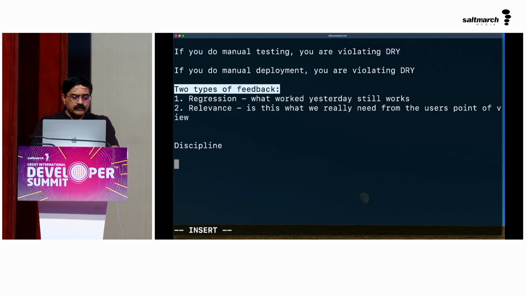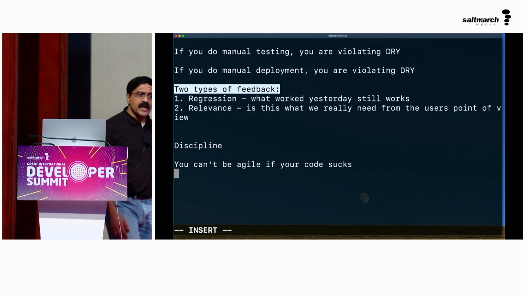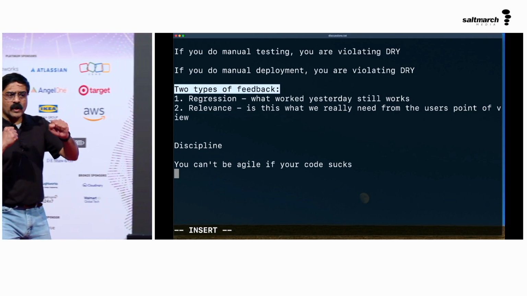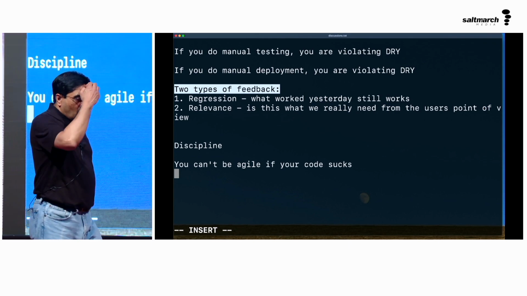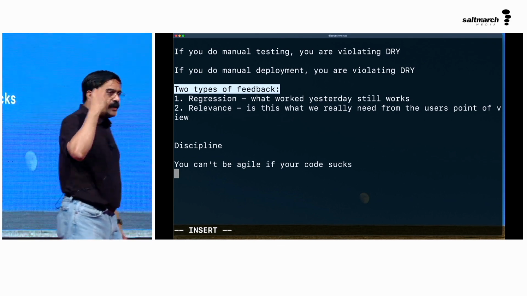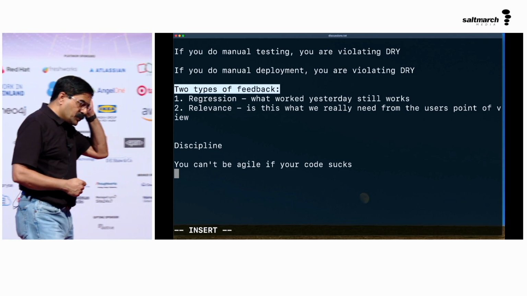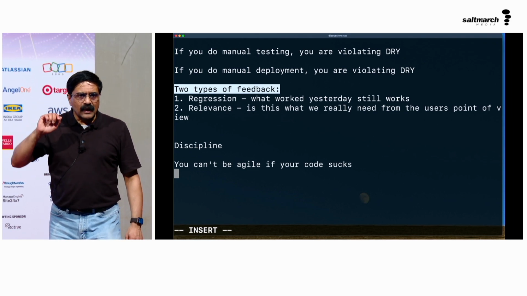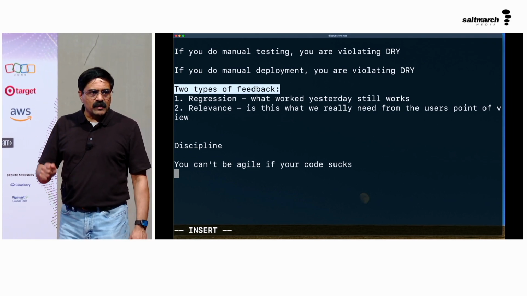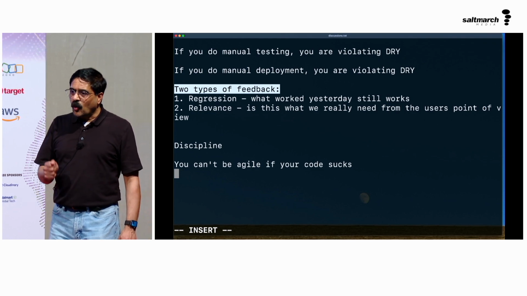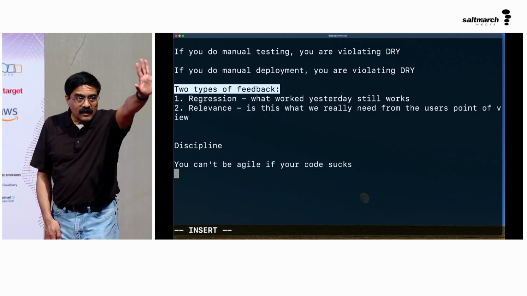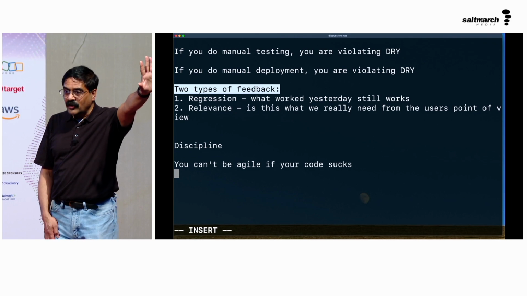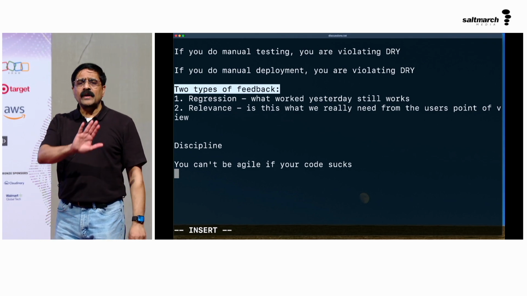The first reason, you can't be agile if your code sucks. As simple as that. You're like, oh, we want to be agile. Good. And you're in a meeting and they're telling you, let's make this change to this XYZ module. And you're thinking, wait, the last time my team touched the XYZ module, we could not go home for the weekend. Hold that thought. We don't want to make that change. Really, why? Well, we have reasons for it.